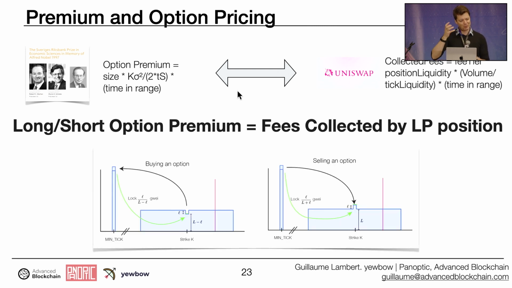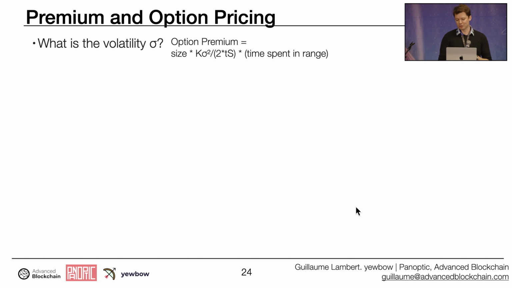And as long as you are careful with the bookkeeping, the idea is that you compensate the option seller exactly the fees they would collect, but instead of getting the fees by trading, the option buyer will pay the fee at exercise. And it's the same thing when you sell an option. So in the end, the option sellers and the option buyers will get fees that would normally be collected, but it's not going to be their funds. It's not going to be their liquidity. That's going to be the liquidity of the pool. So that's why you can have some leverage. You can control more liquidity than you actually possess.